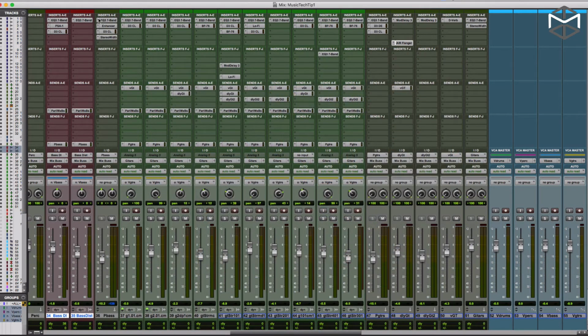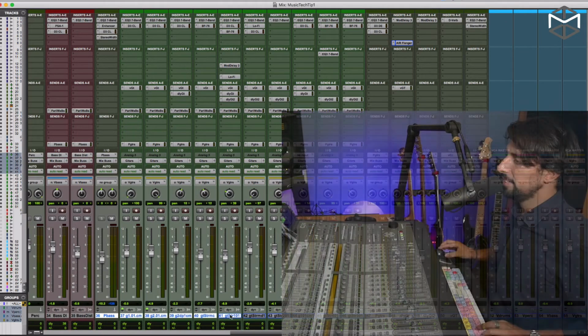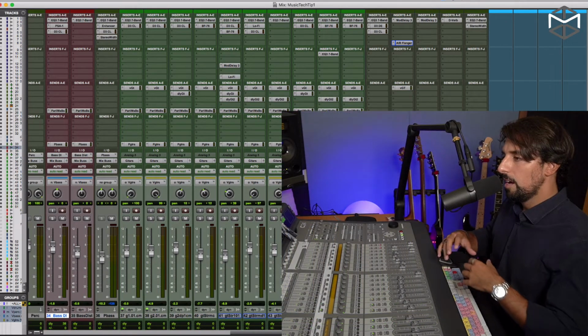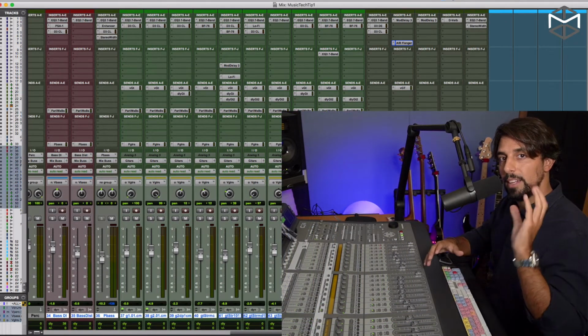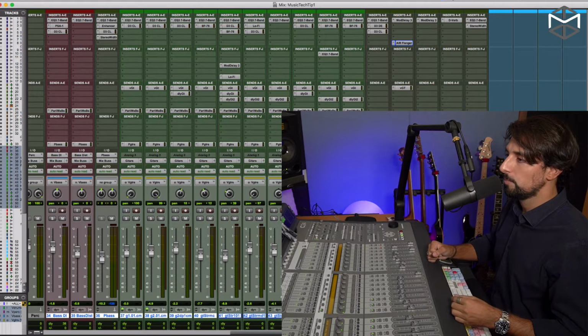So now that we're here in Pro Tools, the first rule in order to apply bypass on and off through your keyboard is to select a range of tracks that you want to apply this command to. Now in this case, I could have selected only my bass, I could have selected only my guitars, but in this case, I want to select a broader range of tracks. So I have audio tracks and aux tracks.